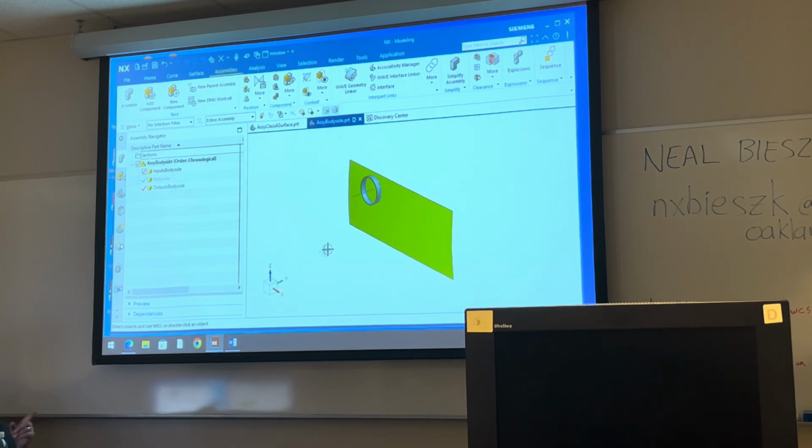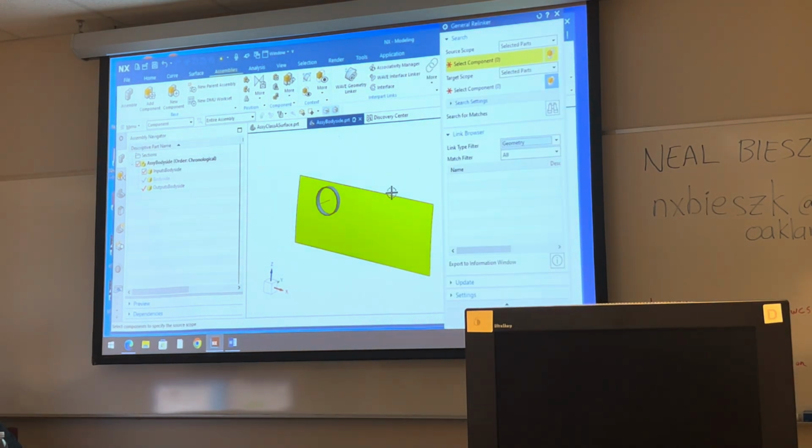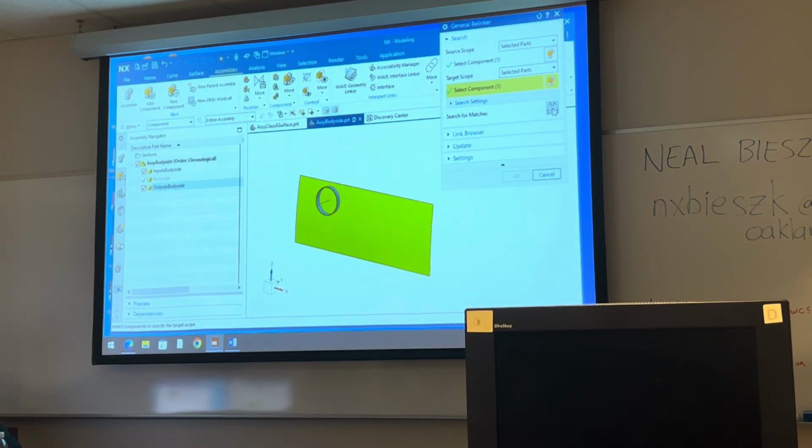Now just because it might happen to you, I can sort of fake one in there. Let me do that geometry linker again, in case you don't get all the green check marks, okay? I'm going to say the source now is my inputs, and the target is my outputs. I know they don't have anything in the target with a name, so if I hit that, search for matches.